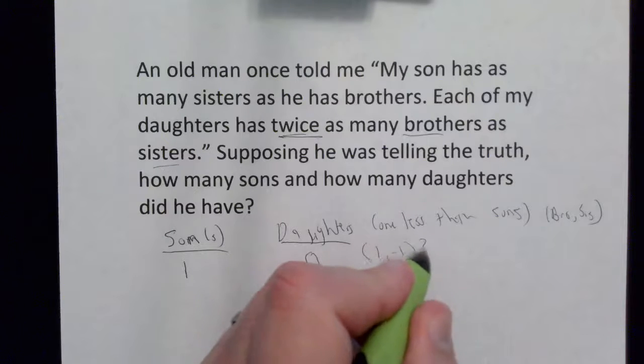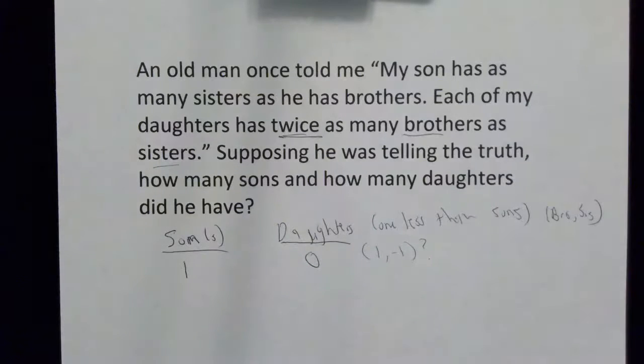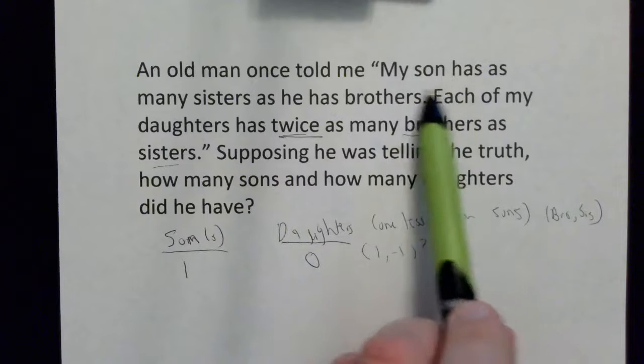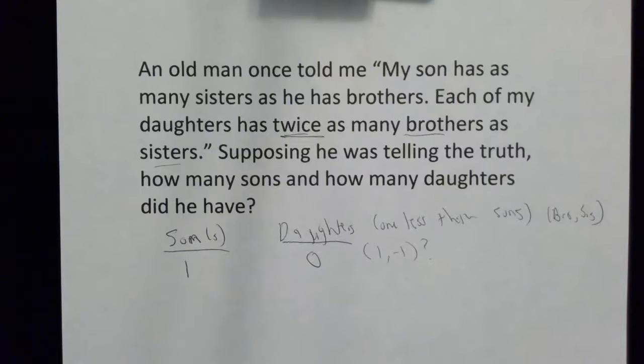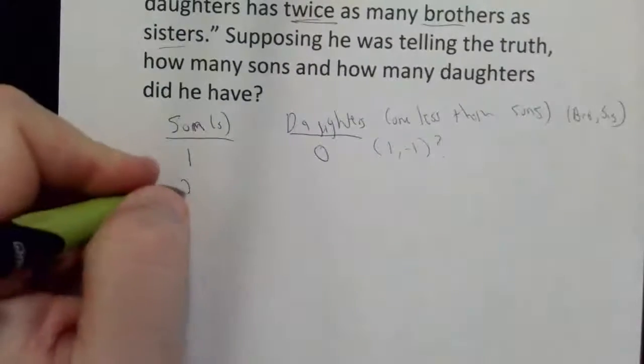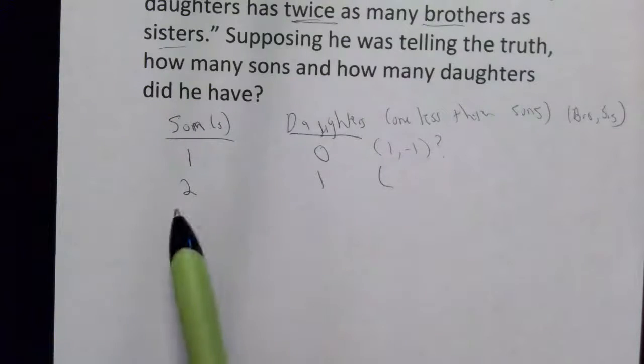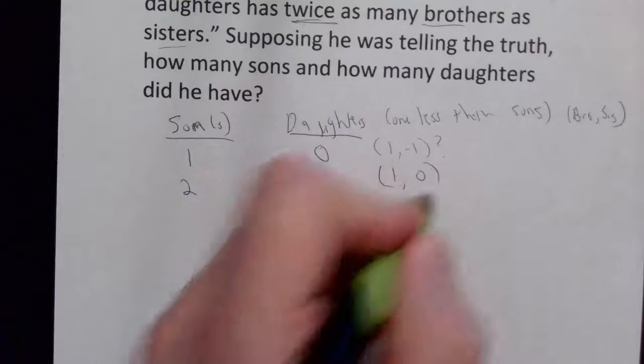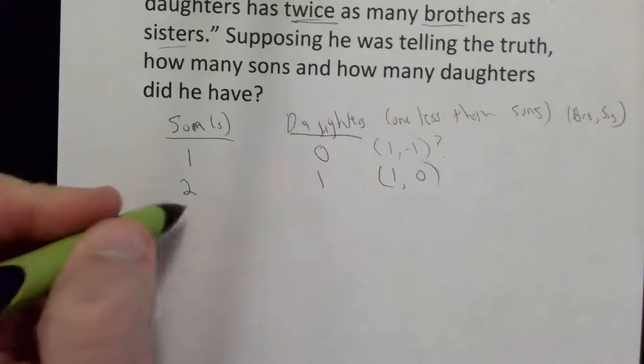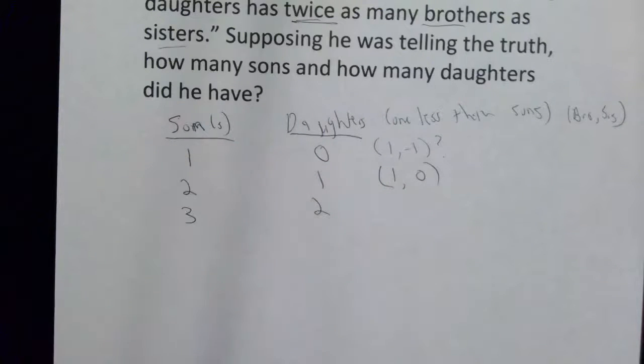Like, I don't think that's a good solution to this problem because it doesn't make a lot of sense. I will note, this does say son, so this would be the first thing I would check, but it doesn't really make sense to me, so I'm going to keep trying different numbers here. Let's suppose he had 2 sons. That would mean he has 1 daughter. And from the daughter's point of view, she would have 1 brother and 0 sisters. That's no good.